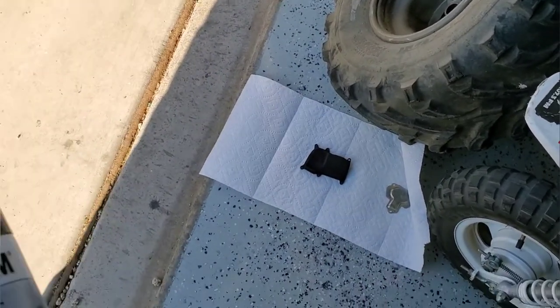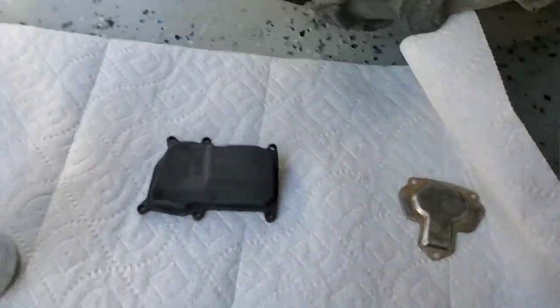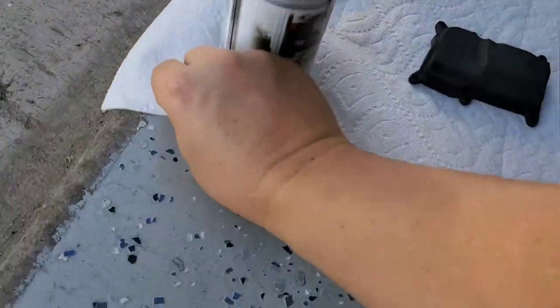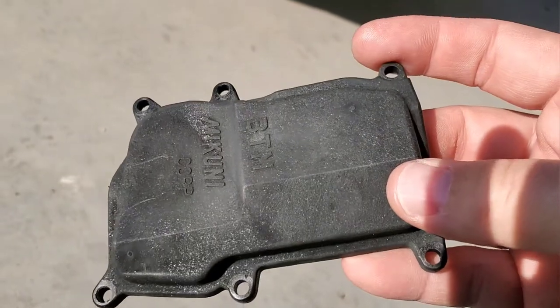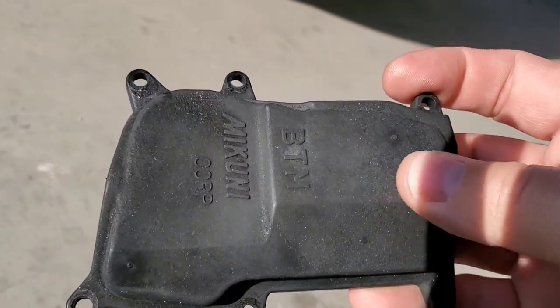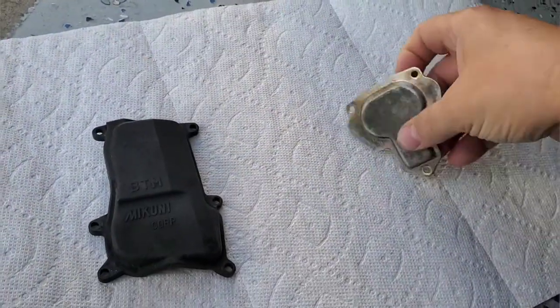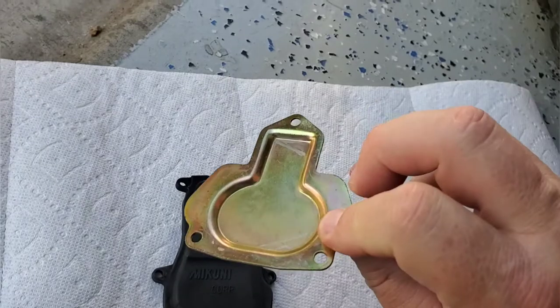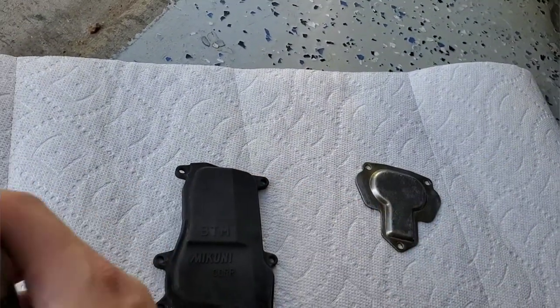So we got a few pieces on the carb that I wanted to clean up a little bit with some paint. So I'm going to sit down here. And I've got the plastic cover that goes on the side of the carb. Now, you can't see it except in the sunlight, but you can start to see the actual fiber in the plastic glitter, and that's bad. That just means the plastic's rotting away. So I'm going to coat that, and I'm going to coat this little top piece. It just looks pretty trashy. So the bottom is still zinc coated, looks good, but I'm going to paint that top piece too.